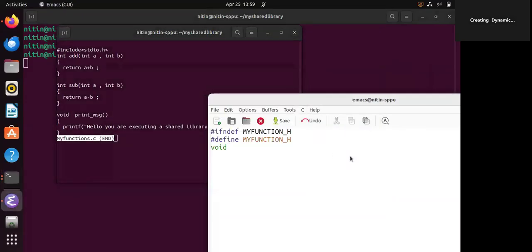Okay, so we have added functions there. Let us say print_msg. This is a prototype, void. Then there is a function int add, int comma int. We'll make modifications if required later. And then we have int sub, int comma int.